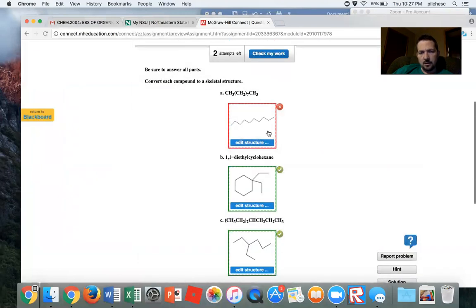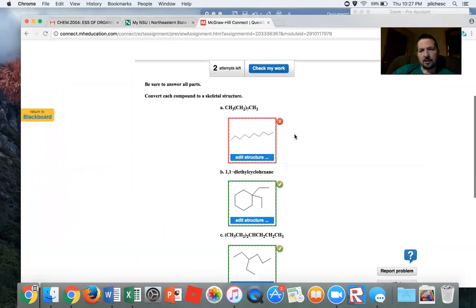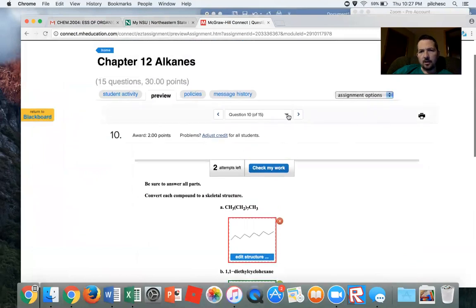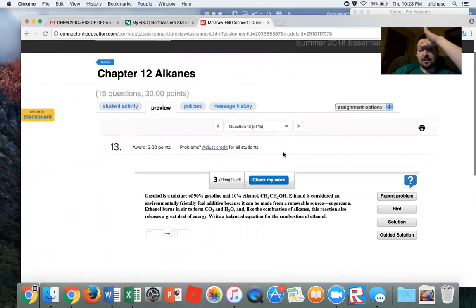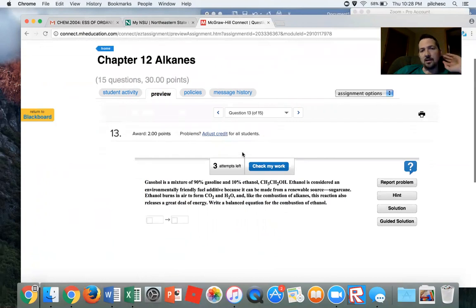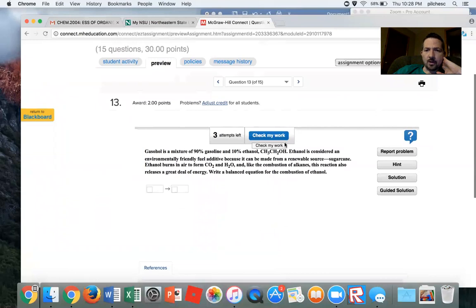Oops. Let's see what I did wrong here. One, 2, 3, 4, 5, 6, 7, 8, 9, 10. Oops. I went 1 extra carbon. So there's 9 carbons there, and I went 10. So that's how I missed that one. Let's go ahead and look at chapter 13. So I did it on the last one. I counted and made sure I had the right number of carbons. So before you hit submit, you may want to count carbons again so you don't end up with an extra carbon.